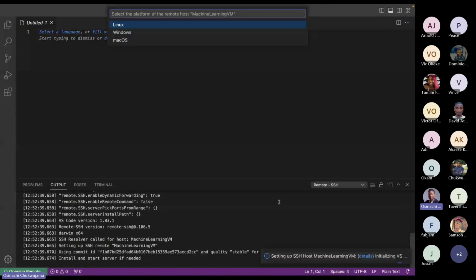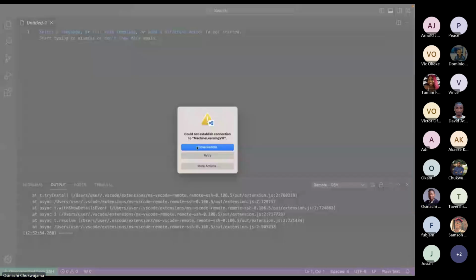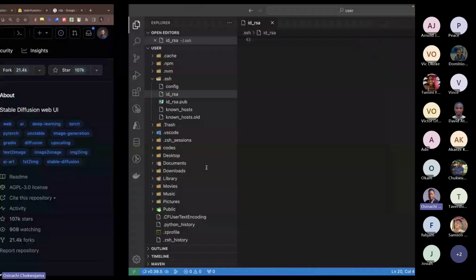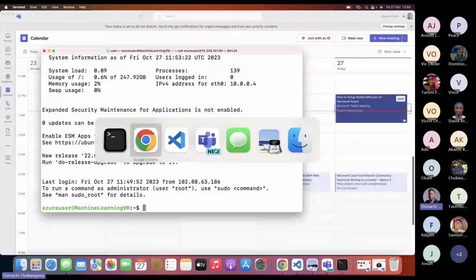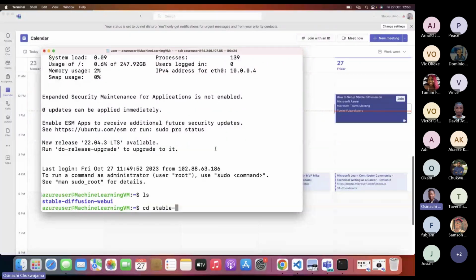I think this will keep failing because I had this problem on my previous Mac. I'm just going to connect from my Linux. So if we can't do that from here, I'm going to switch to my Linux. But we can actually do the git clone here on the terminal before I switch. Oh, I already did that. So we cd into stable-diffusion API. If you're new to all this Linux stuff, you can take a crash course. It's actually very cool if you know how to use those commands.